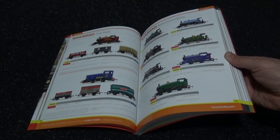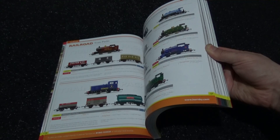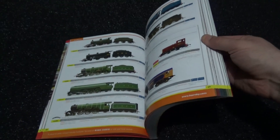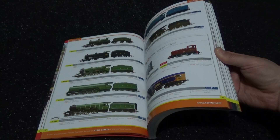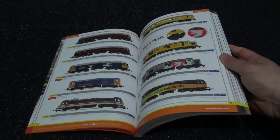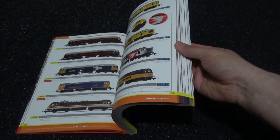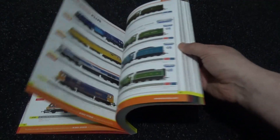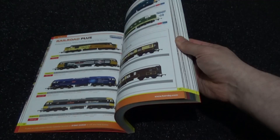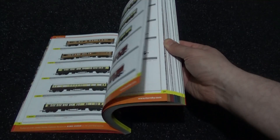We have the railroad track packs — very nice models, although the detail on these is very basic considering the prices being asked, but it's better than nothing. We've got Class 47s, 37s, 90s, and 73s. The reason I'm not speaking too loud on this video is because it is quite late in the early hours of the morning and I'm being considerate of other people.